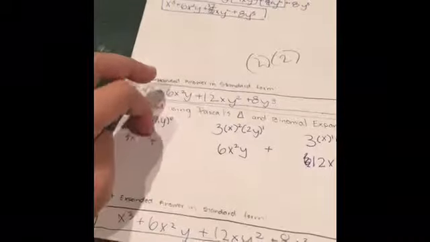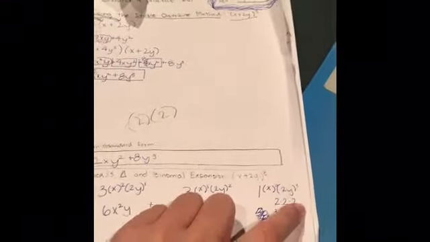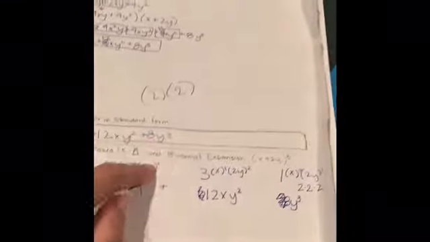Then you're gonna take this term and do x to the third because that's the highest power you have right here, and go down in power. So x to the third, x to the second, x to the first, x to the 0. Then you're gonna do the same thing with the 2y, but you're gonna go the opposite way. So you start from the biggest on this side: 2y to the third, 2y to the second, 2y to the first, and 2y to the 0 power.